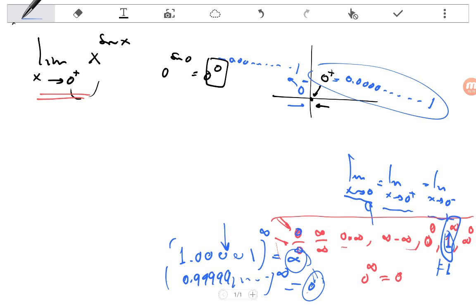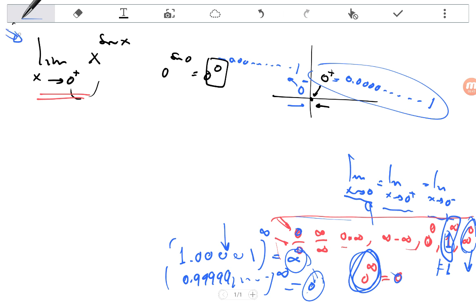Okay, so anyway, in this case, there is no fight here. 0 times 0 times 0, this will be a 0. Okay, infinity power 0, there is a fight. Why? Infinity power anything is infinity, but anything power 0 is 1. So we have a fight. So this is an indeterminate quantity. How do we determine it? By the limits, by the procedure we make, by L'Hopital's rule, by any of the things that we are learning here.